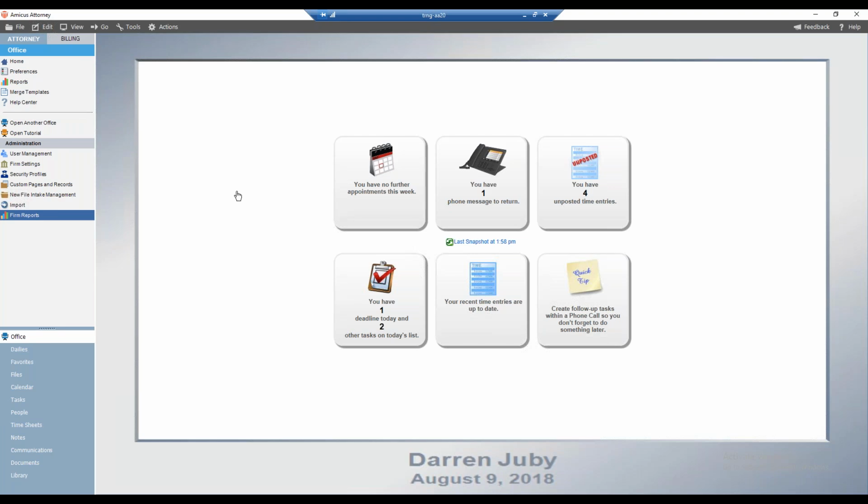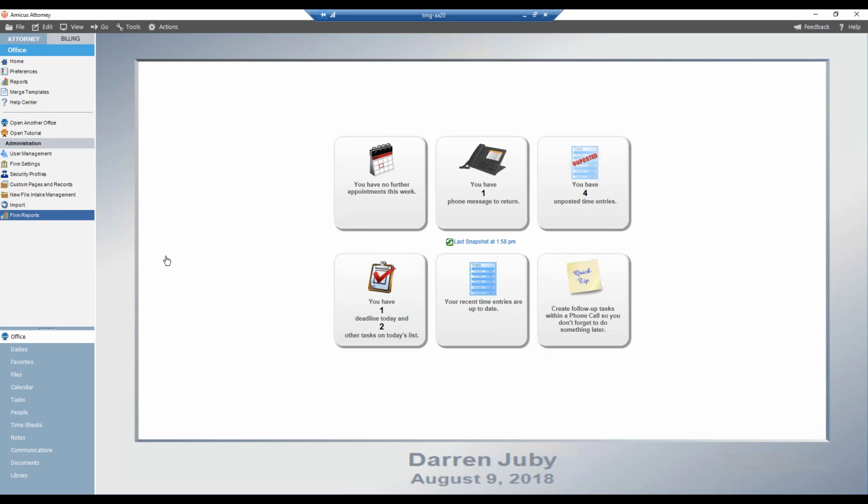We'll touch upon court rule events, and in doing so, we'll talk briefly about editing and deleting them, as well as holidays and how that's handled with the court rule events. We'll briefly discuss assigning a court rule set to a file. We'll talk about creating court rule events, modifying them, deleting them, and if we have time remaining at the end, we'll get into some questions if you have any at that time.